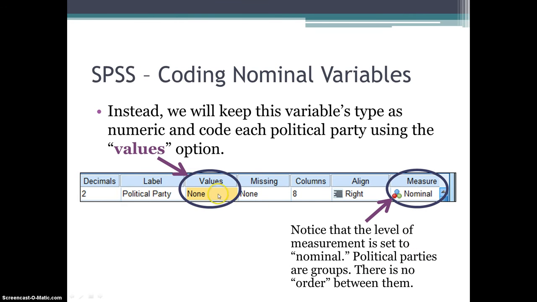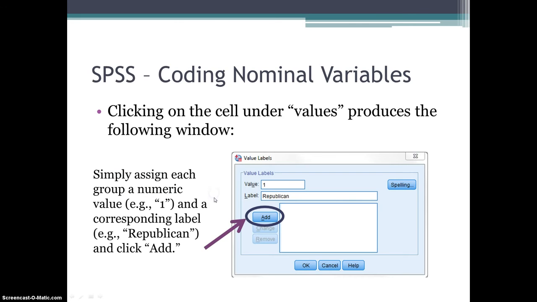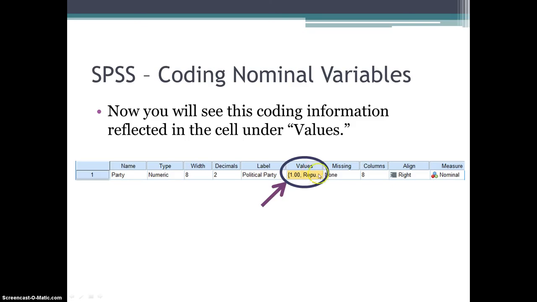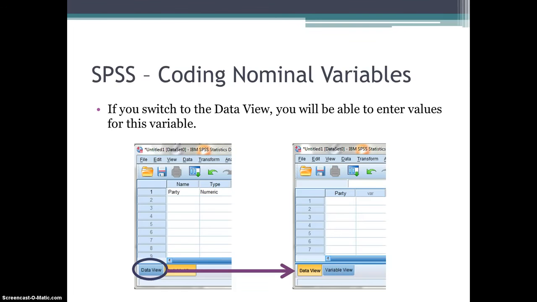And then under values, we're going to code it. So you'd click on values, and then a box like this would come up, right? And then we have to tell it what the labels mean. So if we have Republican, Democrat, and Independent, we could say that a 1 equals Republican, so we'd put a 1, the word Republican, and click add. And then it's going to pop up over here. We do that for all three of them and then click OK. And now we have it set, and it knows that 1 equals Republican, 2 equals Democrat, 3 equals Independent, and whenever we type one of those numbers, SPSS is smart and realizes that we're referring to one of those groups.